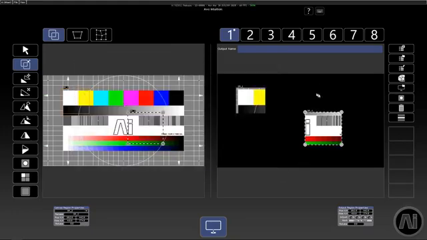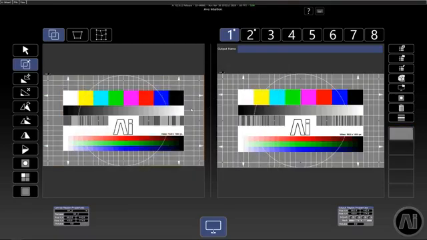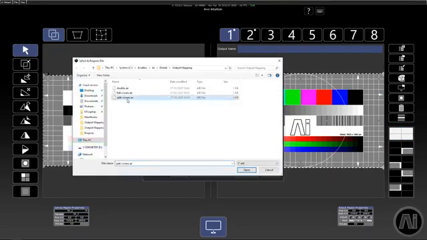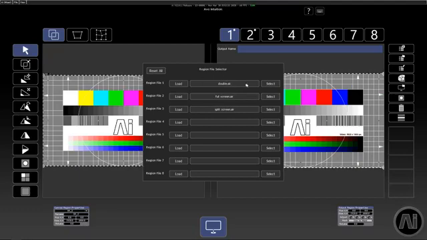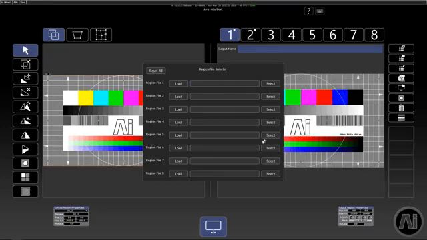The first one allows me to save my layout so that I can recall a specific layout. The second one allows me to load a specific layout, so I've got a full screen layout there. And in the third one, I can actually have multiple layouts assigned. Sorry, I'm going through this one a little quickly because we looked at it the other day. And then that will allow me to jump between these different looks that I've got, like so.